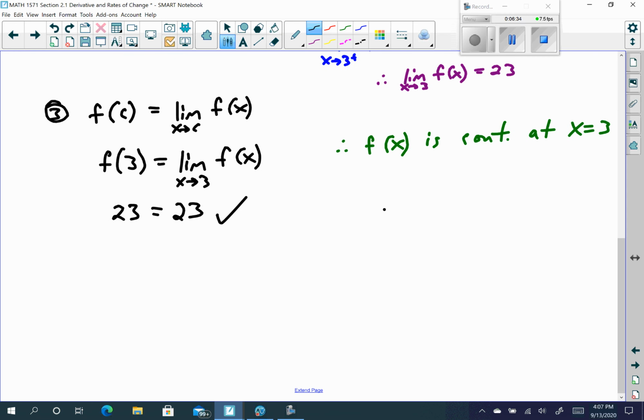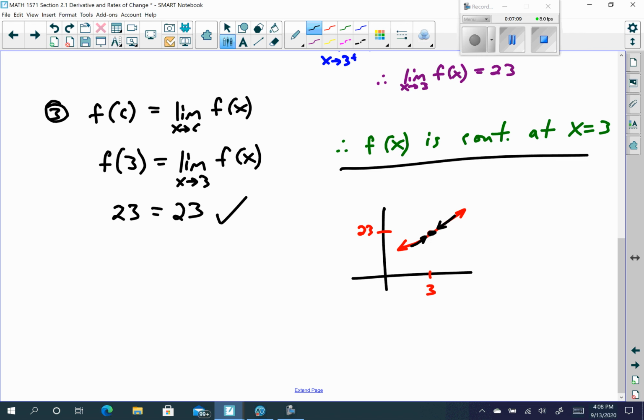And this was like that first case that we looked at for limits. So if we have some function, and again, I'm not going to draw this one in particular, but if we had f of 3 equal to 23, we have a point right here, and then our graph goes right through it. So something like this. So that just means our left-hand limit is equal to our right-hand limit, and the point exists right there. And altogether we would draw it without picking our pencil up off of our paper. So this would be continuous. So again, the definition of continuity holds with this particular problem. And by showing those 3 steps, we were able to conclude that at the very end.